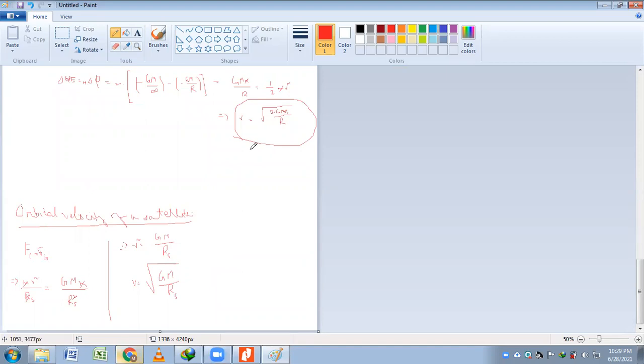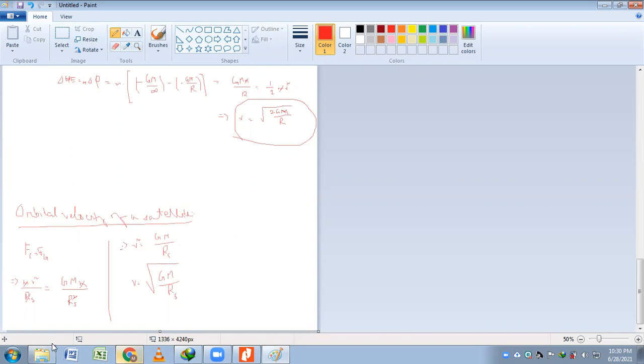Escape velocity is the minimum speed at which our object must be shot so that it doesn't come back to the planet, whereas orbital velocity is orbital velocity. The basic term shape is the same, root over of GM by r. And if we find the fundamental unit of this quantity, we're still going to get meter per second for both of them. You can check this out in your own time, and if you get something other than meter per second, please let me know. I'll have a look at it. But you should not mess up these two expressions.